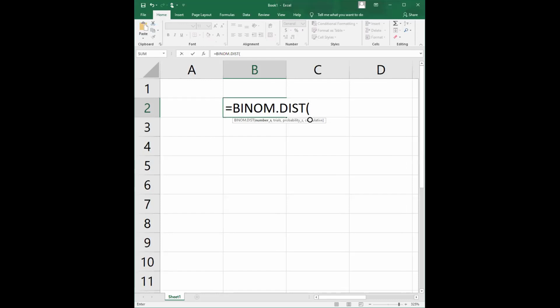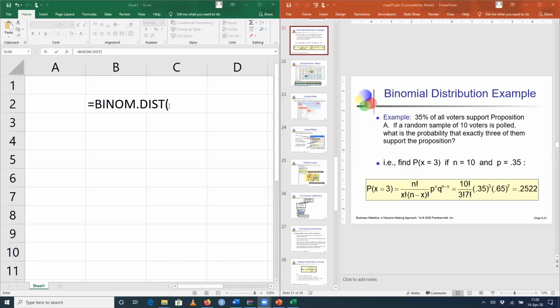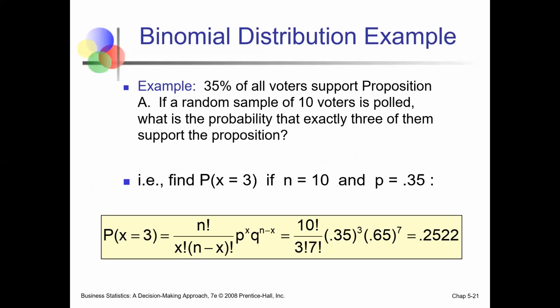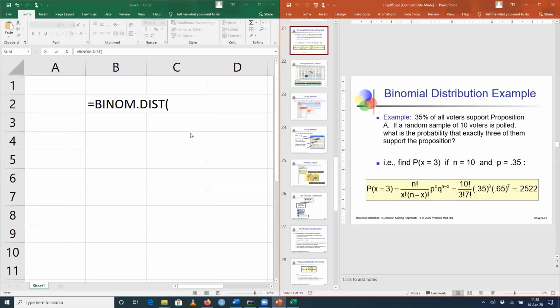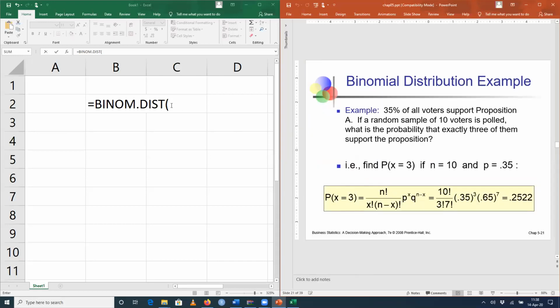I'm just sharing the screen for you. Everyone, maybe you have seen the slideshow on the right side, and the left side is this Excel sheet. First of all, we are performing binomial distribution, the same question that I asked about proposition A, the winning chances of a particular party, solving the problem by using Microsoft Excel.